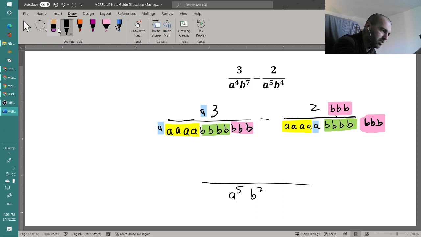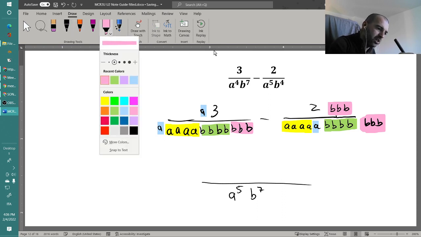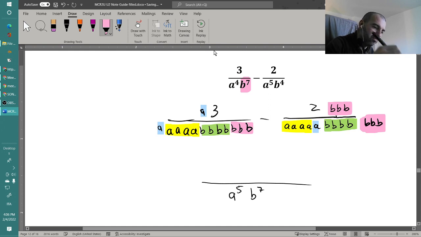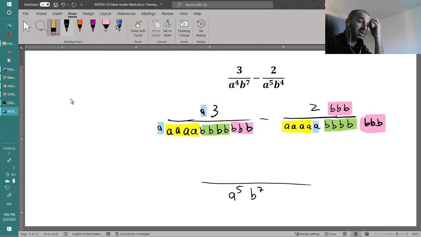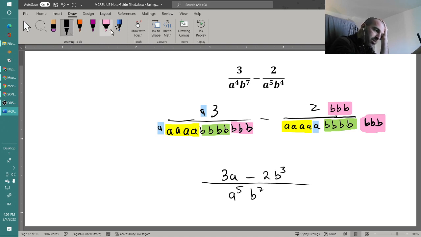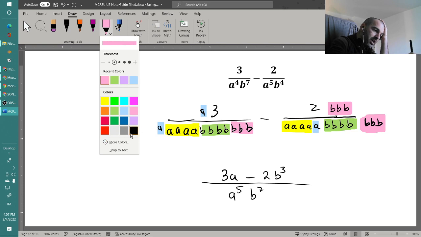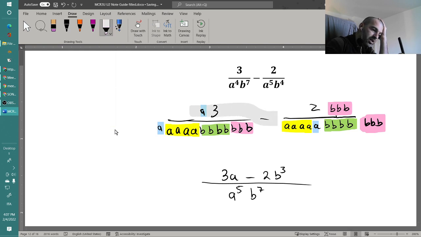And like Gaia just said, it's the biggest one. So notice the biggest one is B to the 7th. And the biggest one here is A to the 5th. And then if you were smaller, you ended up getting it. So now you got to clean up the denominator. It's just going to be a 3a minus 2 times b to the 3rd. You might say, well, where does that stuff come from? That's basically this stuff here. Okay, all up in there.